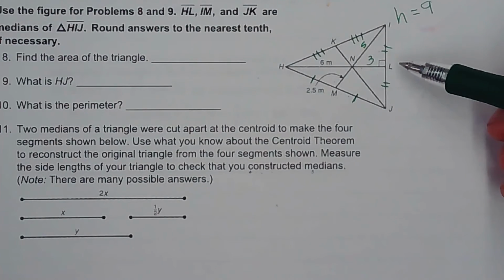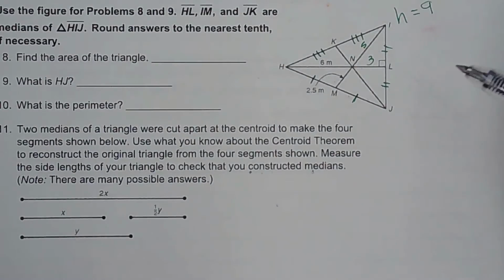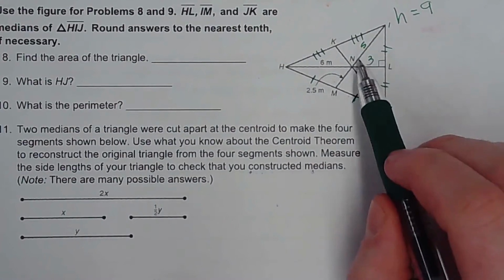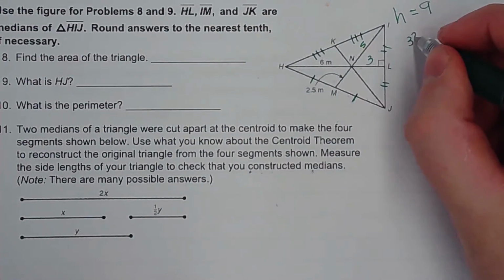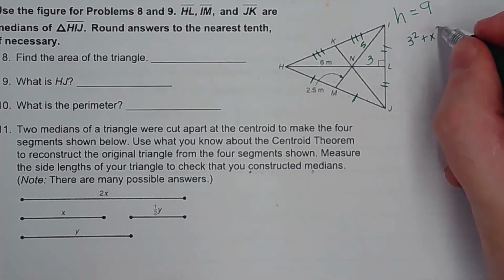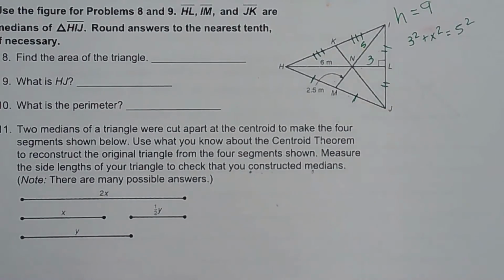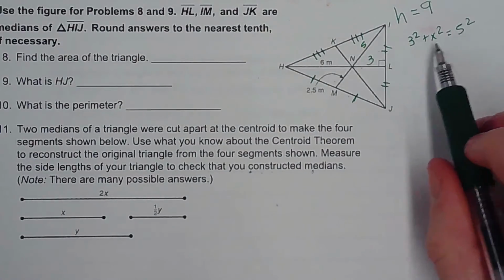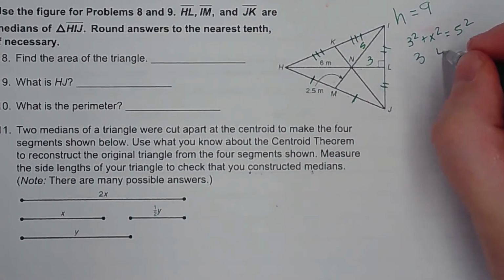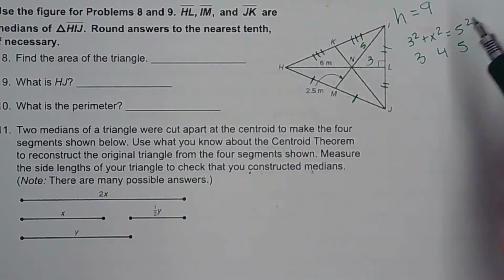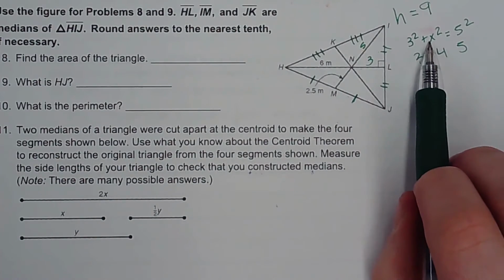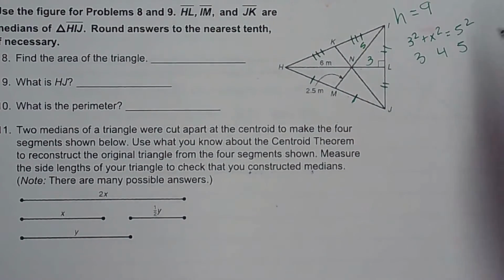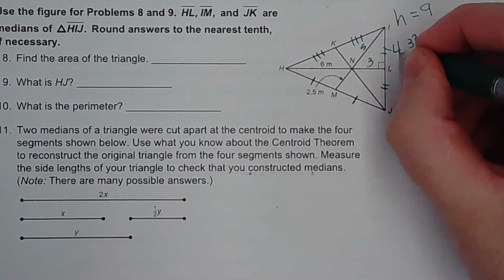Anybody? Carson. The really important one, right? The old guy in Greek. Pythagorean. So that's a leg, that's a leg, that's our hypotenuse. So it should be 3 squared plus whatever this is squared equals 5 squared. Now if you're clever, you'll recognize this is a special right triangle, the 3, 4, 5 triangle. 3 squared is 9, 4 squared is 16. They add up to 25. So 4 is what this length is right here.